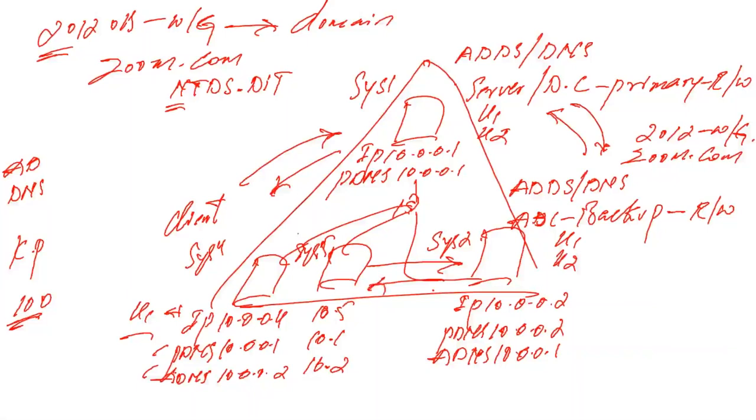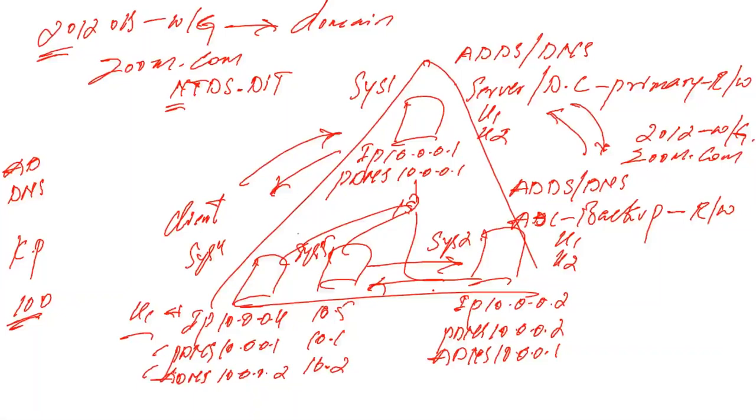So is the login service fast always or slow here? Not slow. Now more than hundreds of users at a time can log into my clients or not here? If the DC is busy, ADC is giving authentication. If ADC is busy, DC is giving authentication, because DC and ADC have the same name and same user accounts, and the same passwords are available, right?